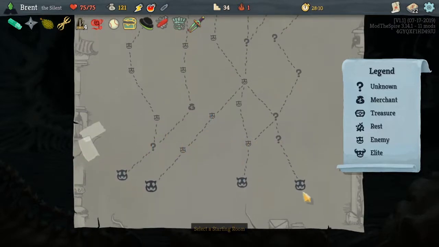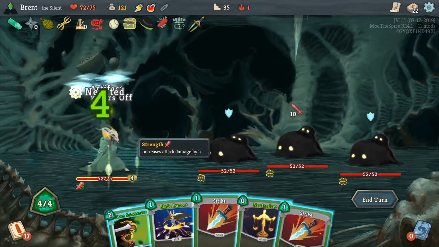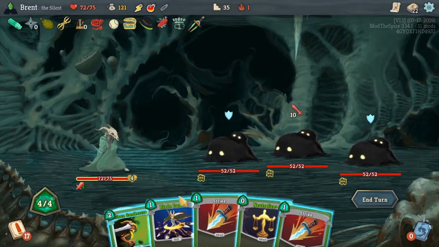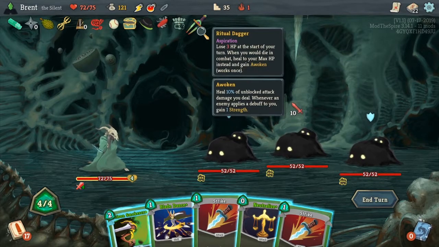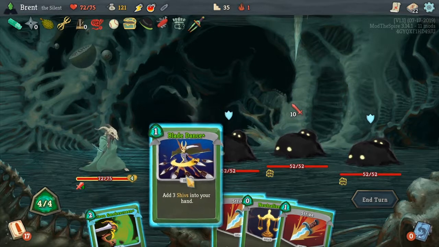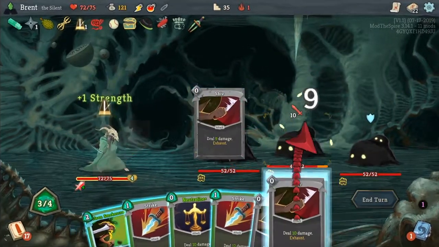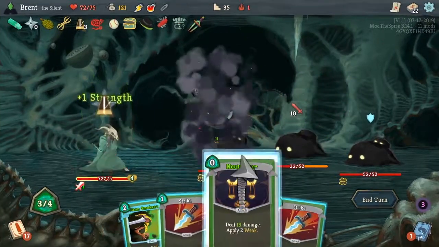Okay, let's go up the question mark path. Hello, little boys. So it's going to do 3 damage. Okay. Interesting. Still confused. Why do I have 5 strength to start off with? I have no idea. All right. 3 more strength.